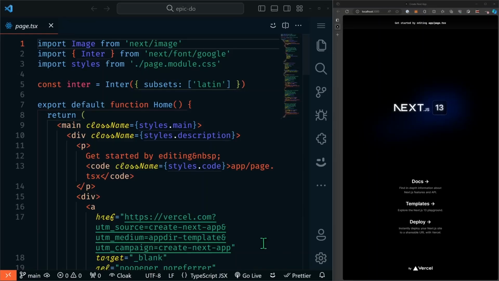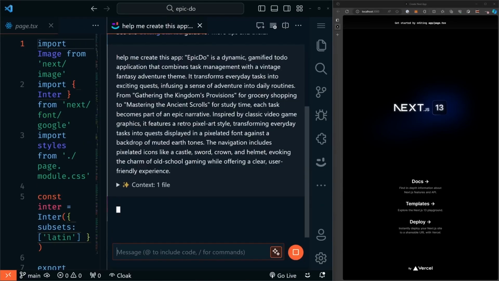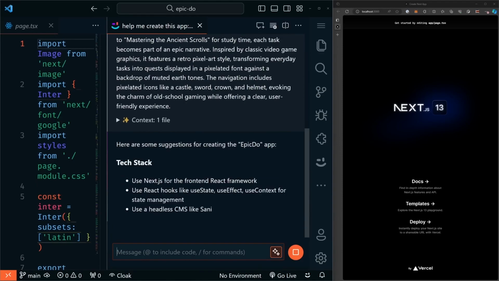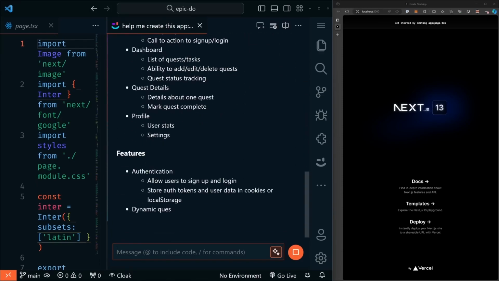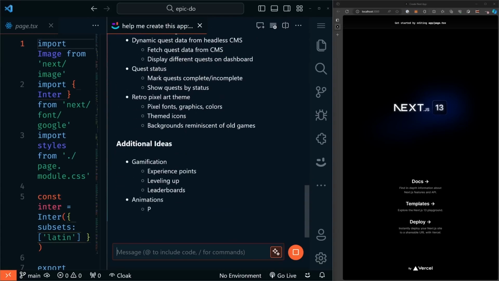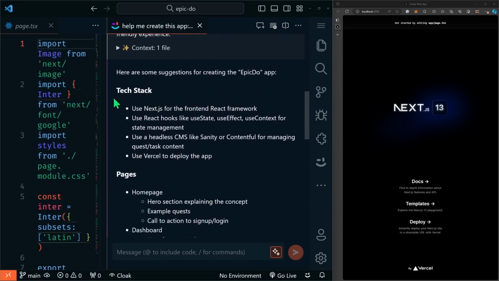So I have a basic Next.js app. I just ran create next app, and this is the default page.tsx. Start up Cody, new chat. So I asked it to help me create this app, and I explained it was a dynamic quest app, and this is what it came up with. It knows we're using Next.js.